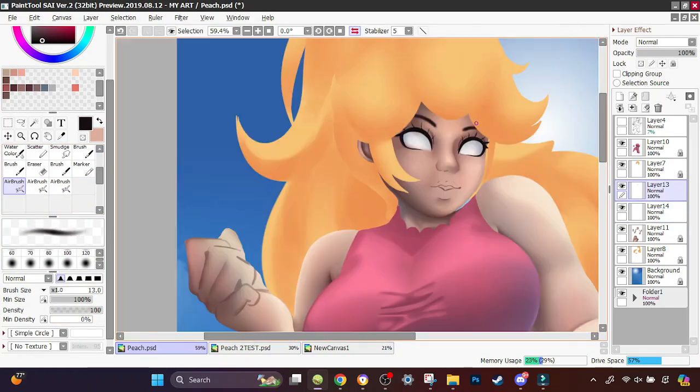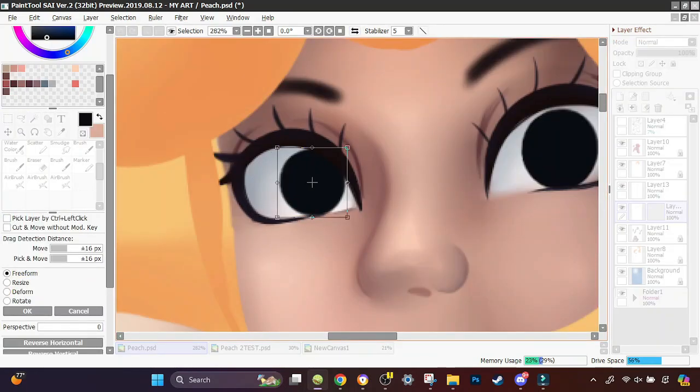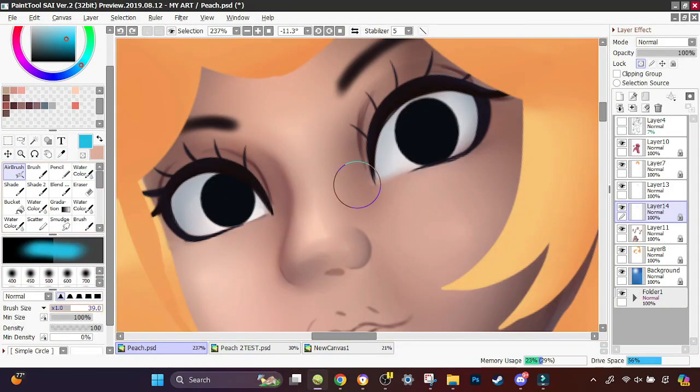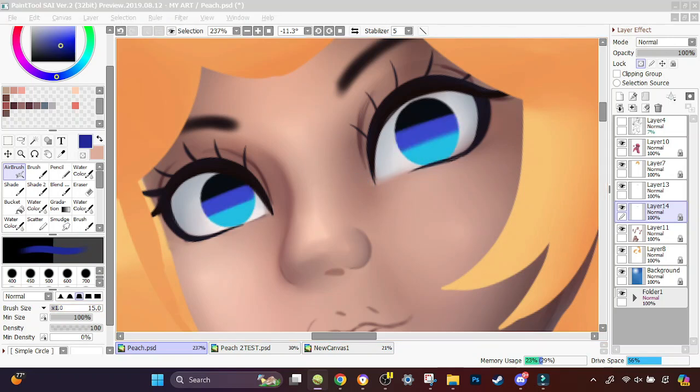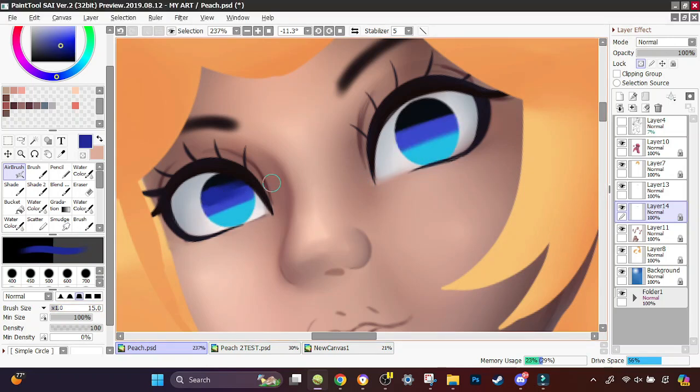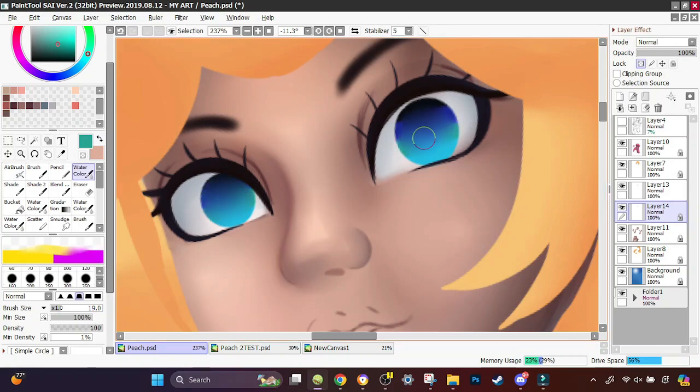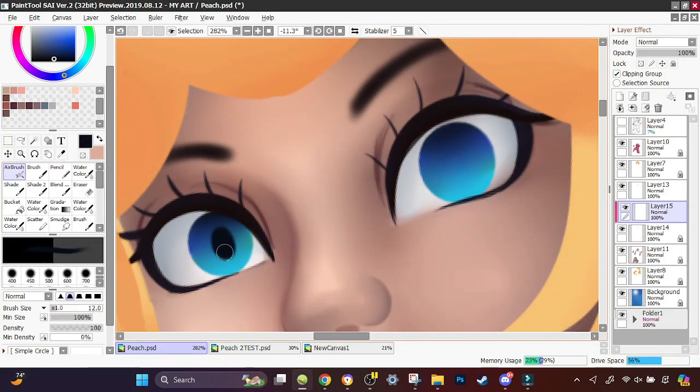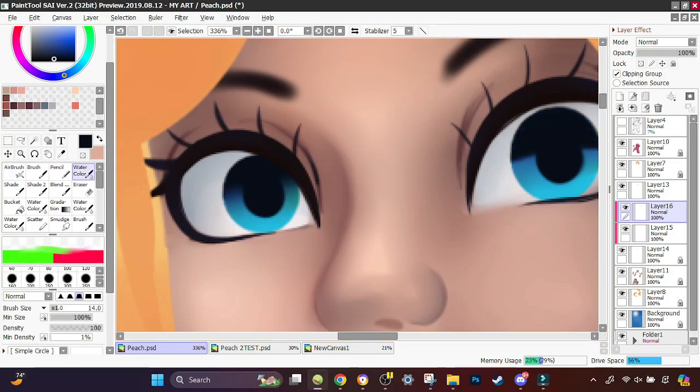A quick rundown on how I color eyes is I first start off with black, and on the same layer, I add the colors going from lightest at the bottom to the darkest at the top, and then evenly blending them all together. After that, I once again go back to black for the pupils, and then add in reflections later on.